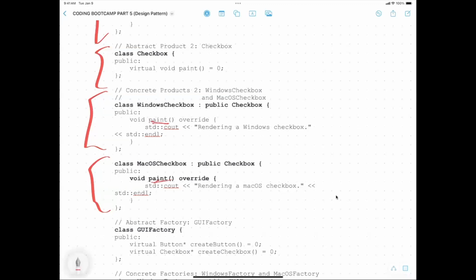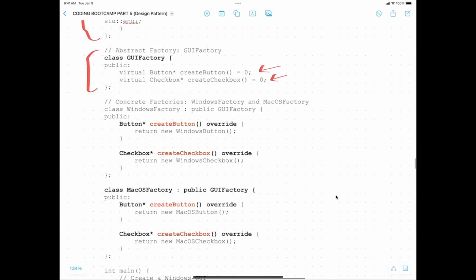And in the factory, we have a factory abstract class. So the abstract class has two pure virtual methods, create button and create checkbox.